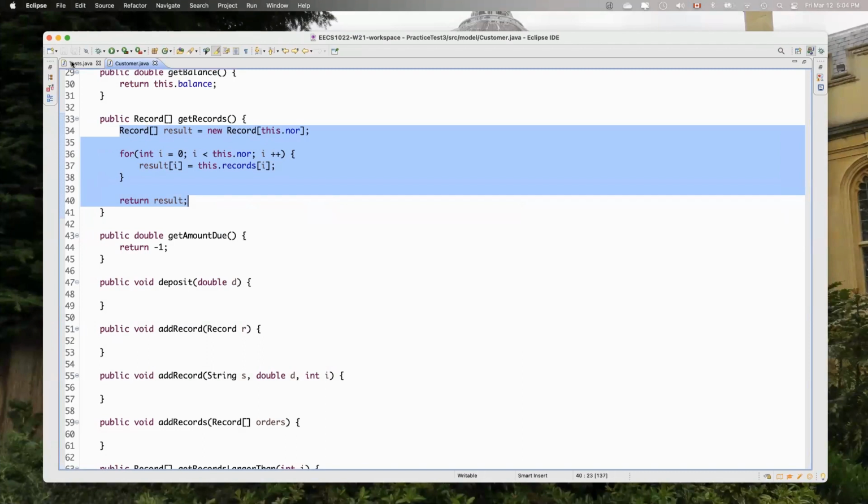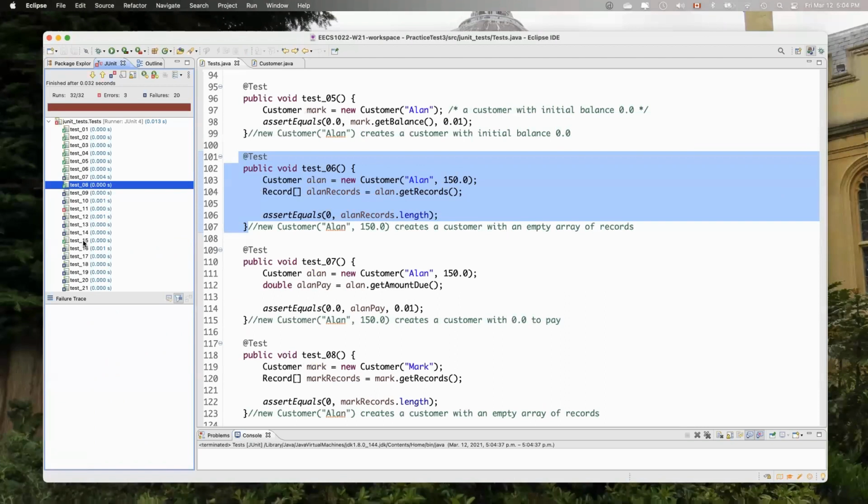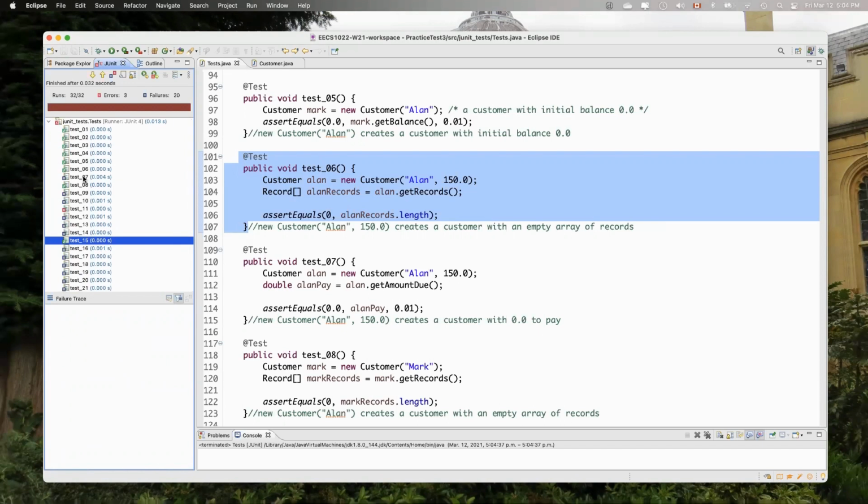Okay, so let's now go back to the test and let me just run it and see what will be the next one to fix. Right, number 6 is also done, right? So now I can go to number 7. You can see I also passed number 8 and also number 15, and something somewhere later, right? Let me just go to the next one.